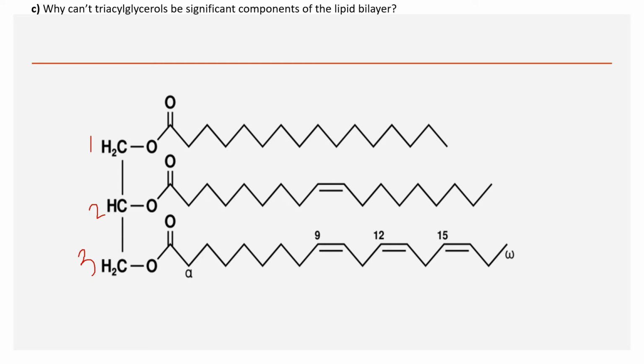One thing that we don't see here is any polar head. So there's no polar head groups, and you need that for the bilayer, right? Because a portion of the bilayer is going to be facing the water in the cytoplasm or cytosol. So if you don't have any of that here, then this can't be good for the bilayer. It's got to perform a different function.